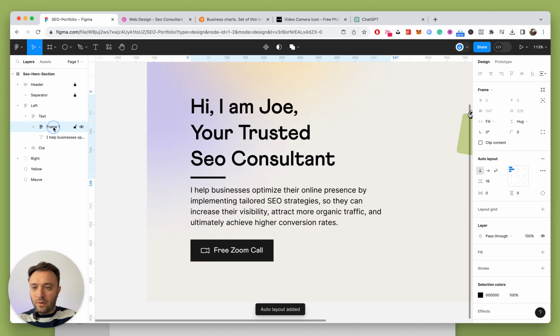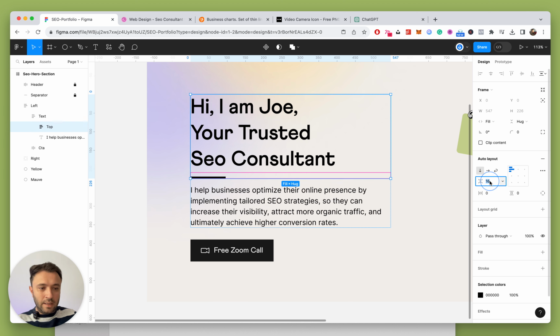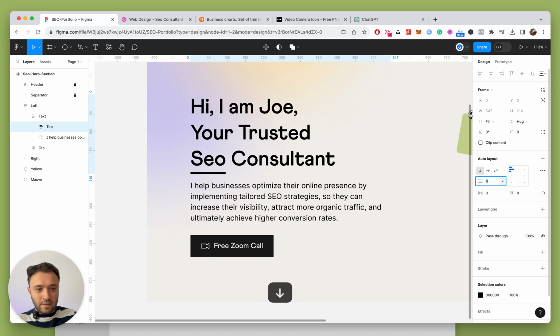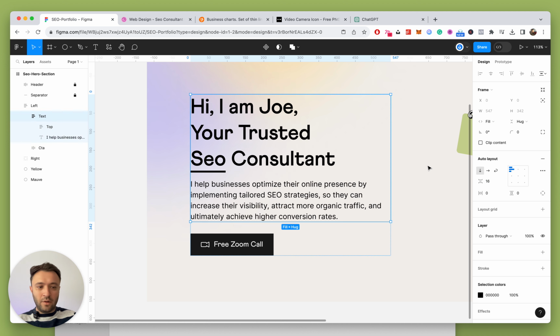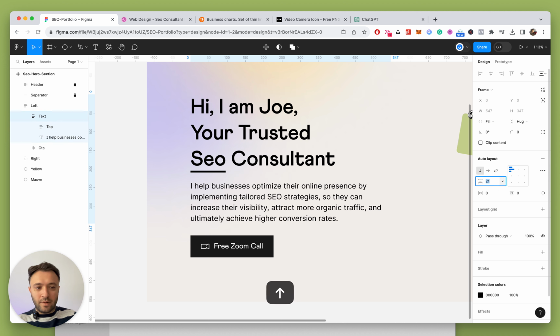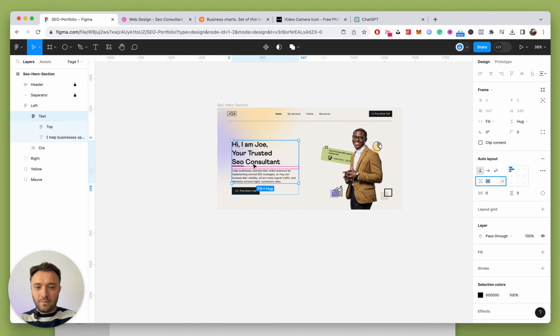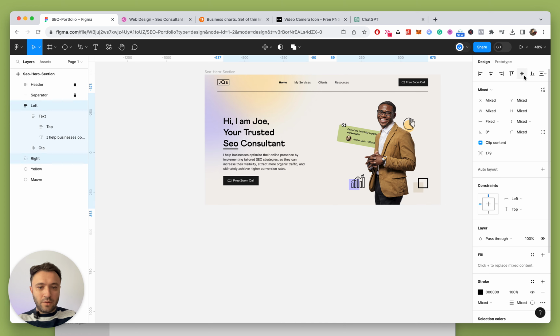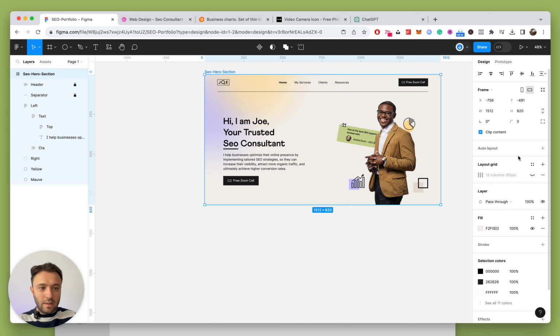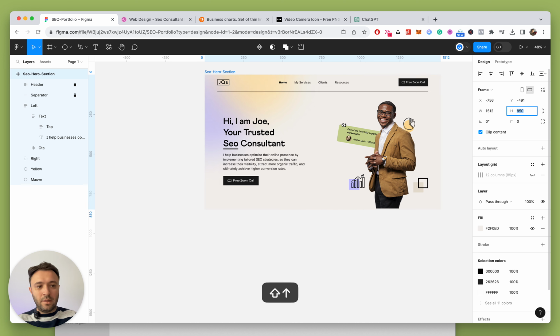And let's make an auto layout here, top, and let's decrease this here, and on text let's increase the distance, and let's make sure this is aligned on height, and let's increase a bit of the height of the artboard.